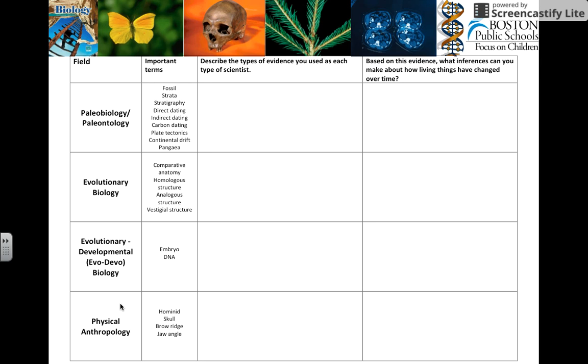The other thing I'll point out, there are readings that go along with at least 3 of the 4 types of scientists, so you'll need to have them take notes or give them graphic organizers for note-taking. There are some, for example, for the fossil readings and fossil dating, and you'll just need to space those out and make sure that you give them to students at the appropriate time when they're doing the activities.